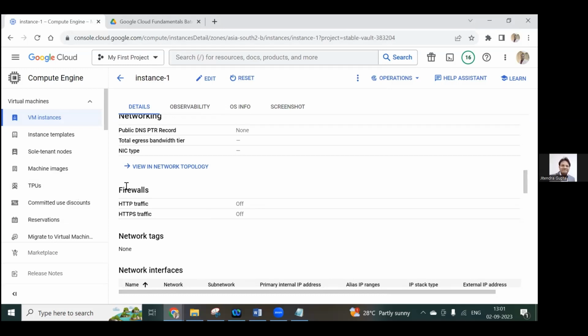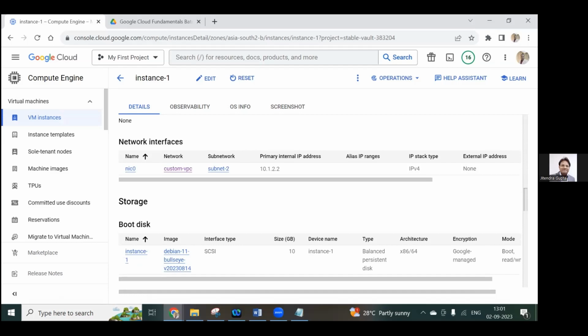Where did you delete the firewall rules when you were creating the network? In the network side, inside the network, the firewall rule was there.